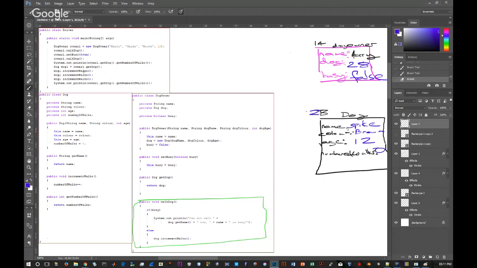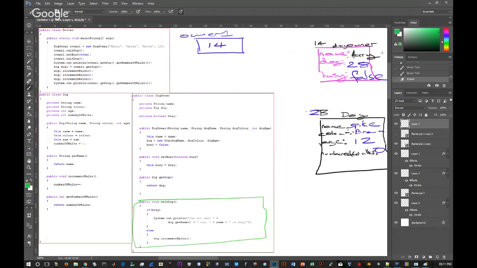So now in main, we also have an object reference called owner1, and that reference stores 14. So you can see from this that if I need to access this dog owner, I can use this 14 to look where it exists in memory.